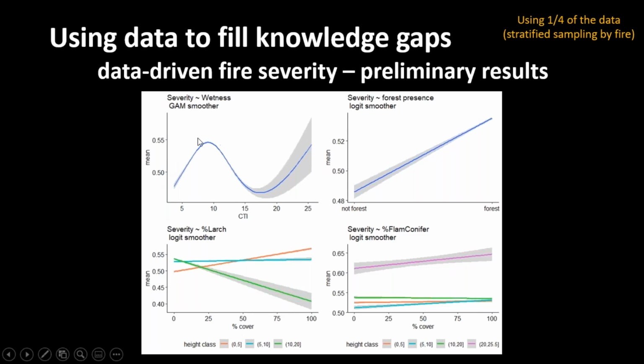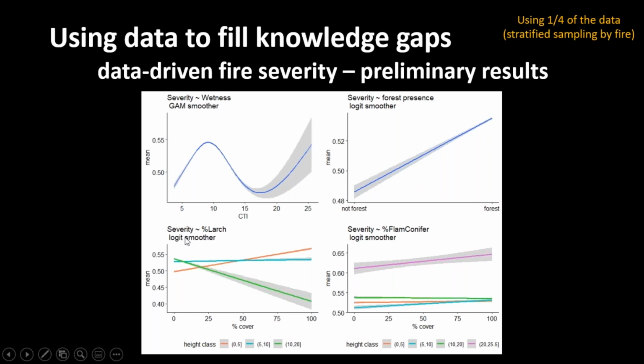And then we have a peak of severity at intermediately low values of wetness. So I think I should look at these models again because this is a sort of strange relationship, but it's interesting to see it. So we have to go further here. Clearly, having a forested cover versus a non-forested cover increases severity. So this is a very clear relationship.